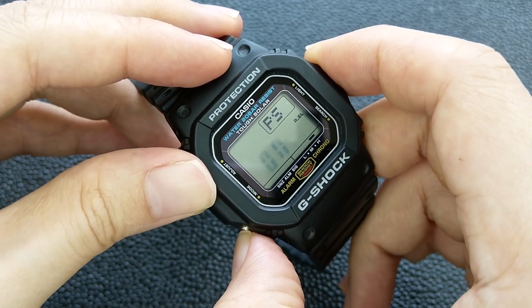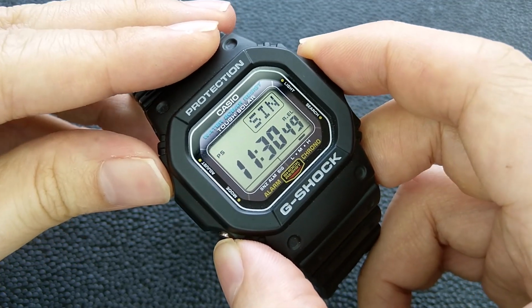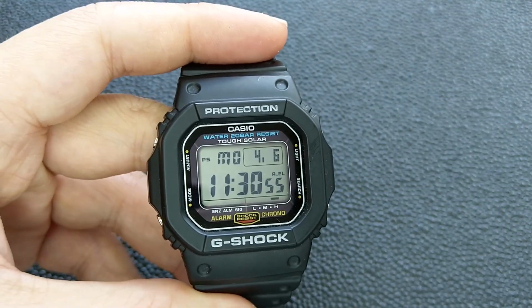And this watch has an auto calendar, so you don't have to bother setting the day of the week. So I guess we are done with all the functions and settings of this piece.